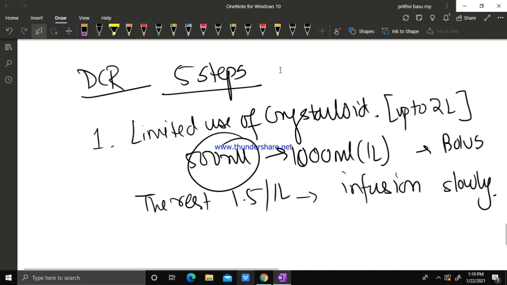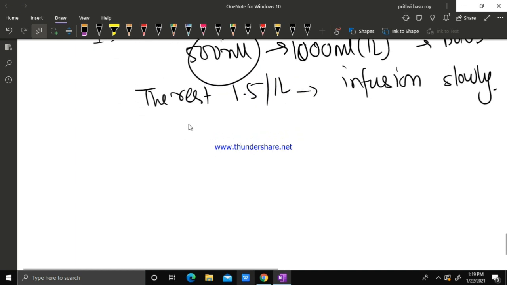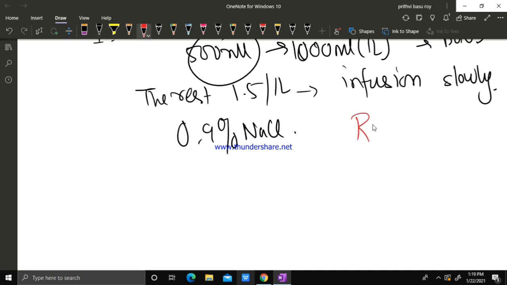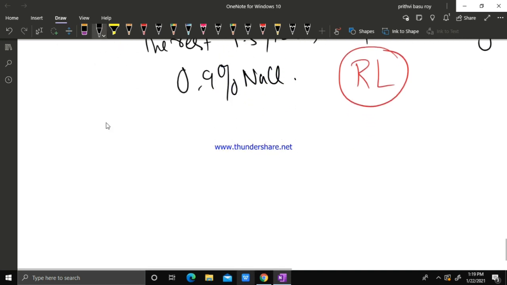Clear? Now, this is the first step you're going to do. What crystalloid are you going to use? 0.9% sodium chloride. Now, some of them, I don't know why, say Ringer lactate. Ringer lactate, Hartmann solution has no role over here. The patient is already in lactate, as lactate is high. You are not going to add to it by giving Ringer lactate. So please refrain from giving Ringer lactate, even though it is a crystalloid. So give all ones which are like 0.9% sodium chloride. No dextrose, no DNS, nothing.